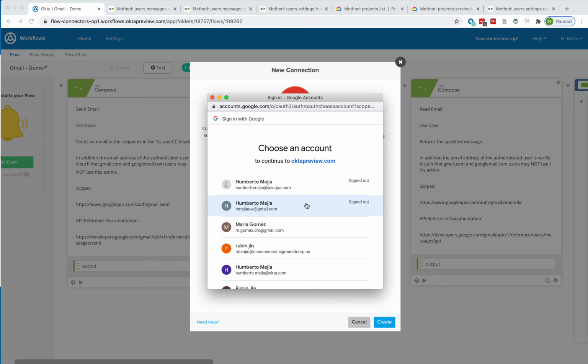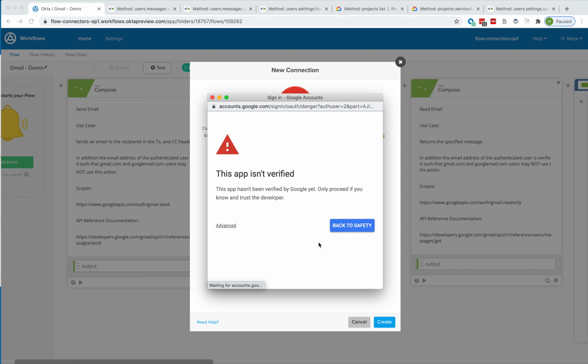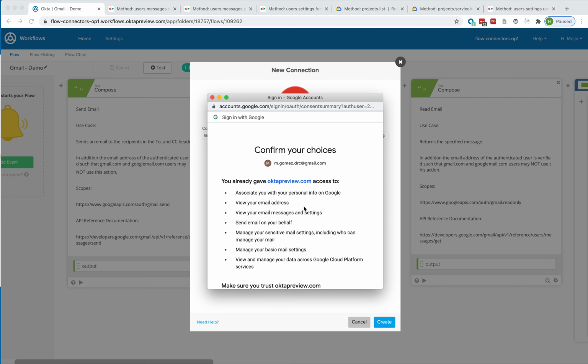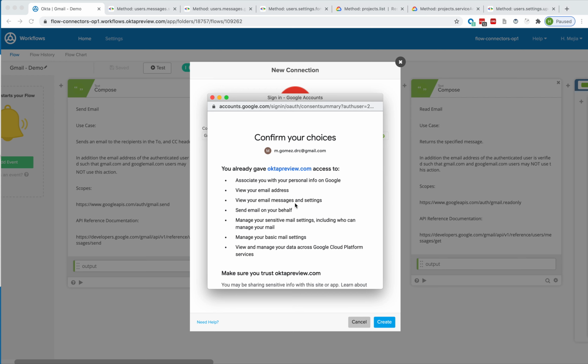And then I will select a non-enterprise account. I'm going to select this one right here, which is a gmail.com Gmail account. And as you can see, it's the same Okta preview account.